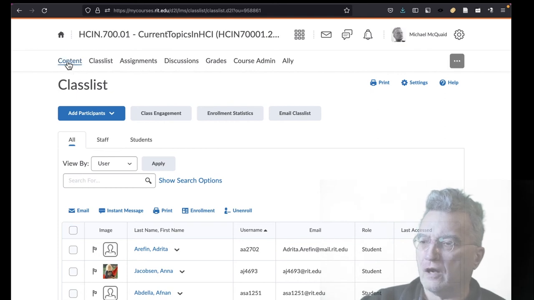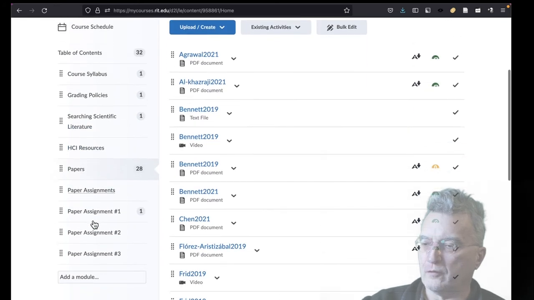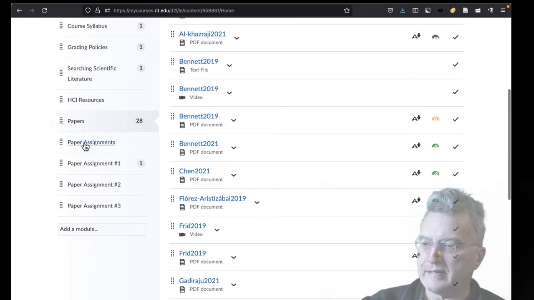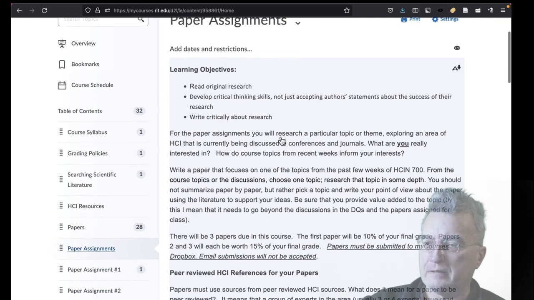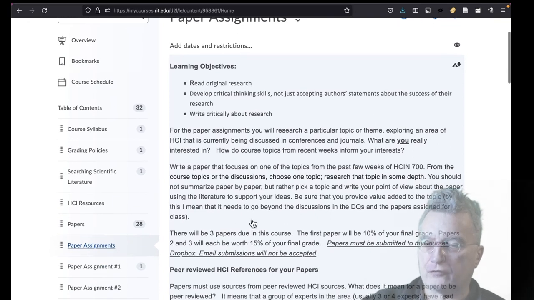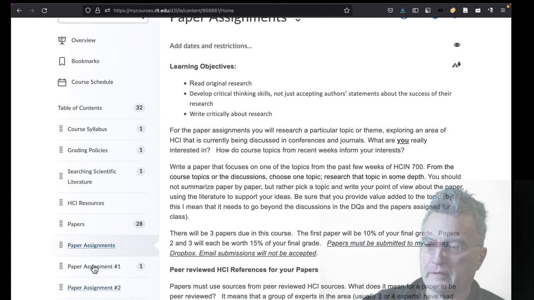Oh, I didn't finish content, did I? I'm such a doofus here. Sorry about that. Let me go back to content, because after papers, there are 4 other tabs on here that you should look at. There's one on the paper assignments. This one is not that great because it's actually left over from the previous person who taught this course, and I haven't taken it out, but I'm not that crazy about it because it repeats the information that's in these 3 individual paper assignment tabs.